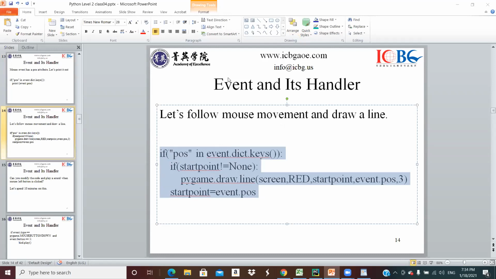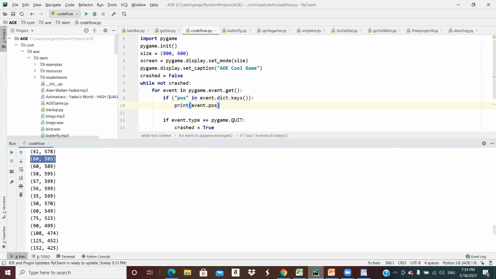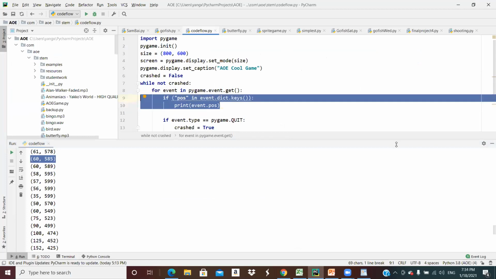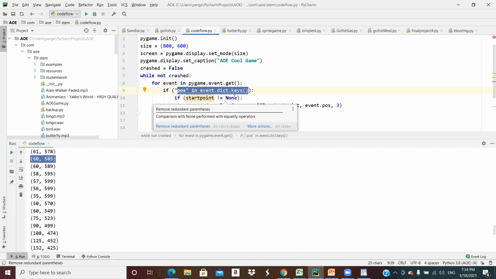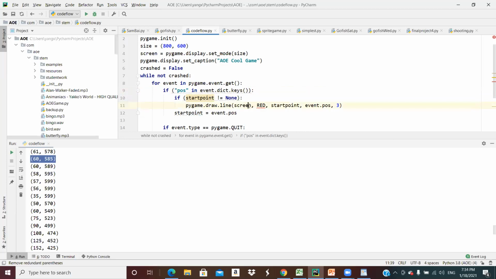All right. So you use this code and now come back to our PyCharm. Then let me replace these 2 lines of code. Use the new code. So I will explain to you what this does. You see, if this is a mouse event, if the start point is equal to none, okay, then we will start to draw a line on the screen. And you use a red color to draw it, and then that's the start point.